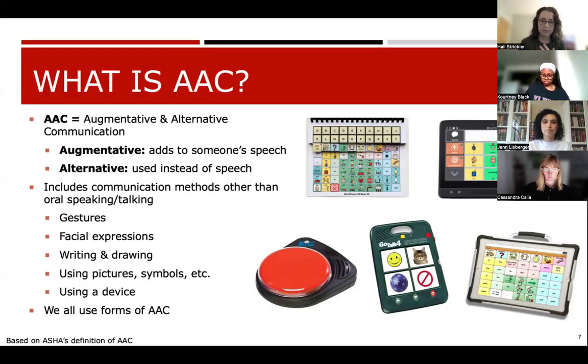Whereas with a high-tech system, you can edit in the moment, on the spot, and have multiple messages stored in an easier way. With a lot of high-tech devices, because they're using computers and synthesized speech, you can have as many messages stored as the system will allow, and you tend to have a lot more memory and space. Whereas with a mid-tech device, you might only have the real estate on the screen, like with this green device, where you only have real estate for those 4 images.